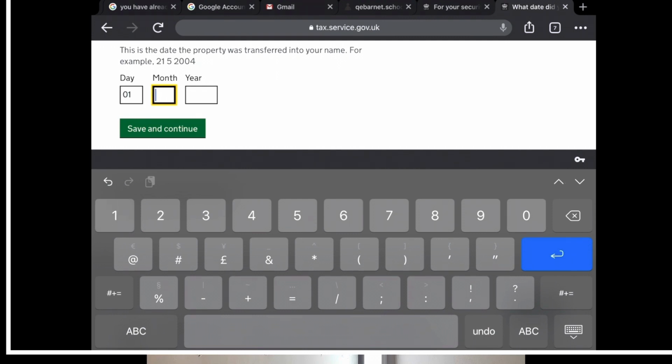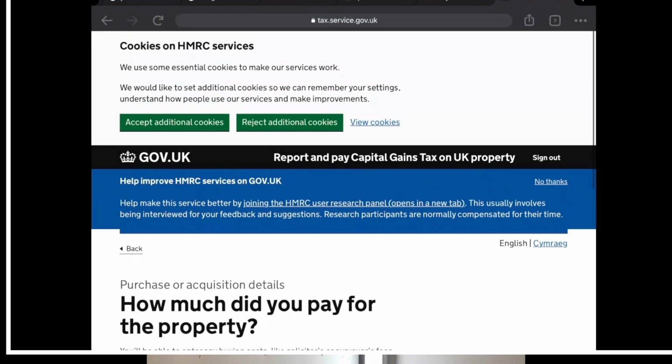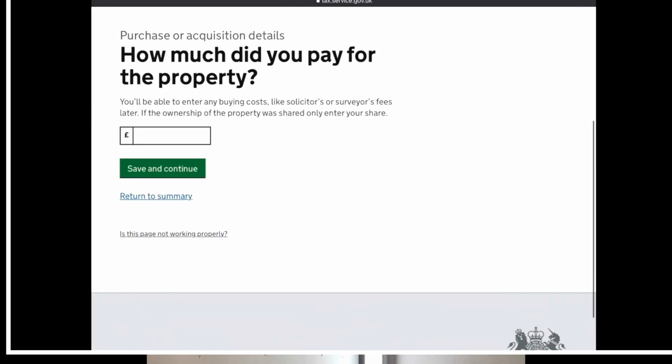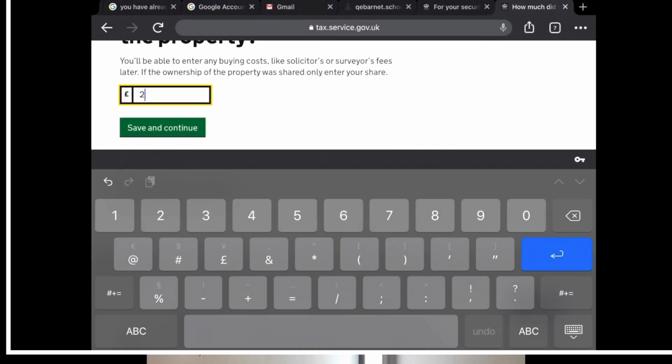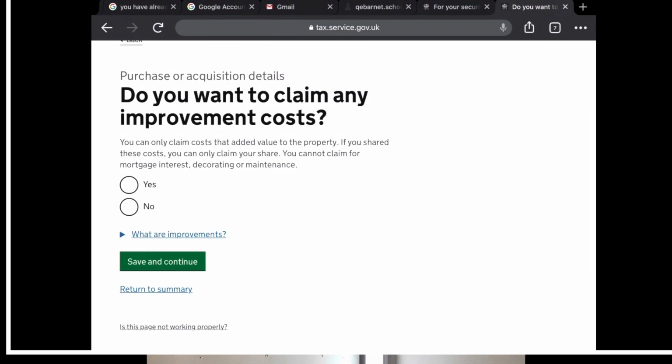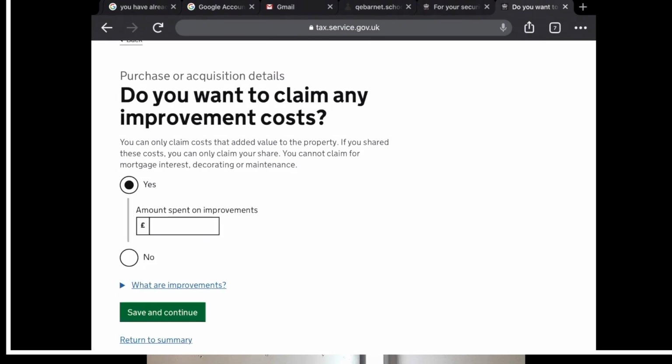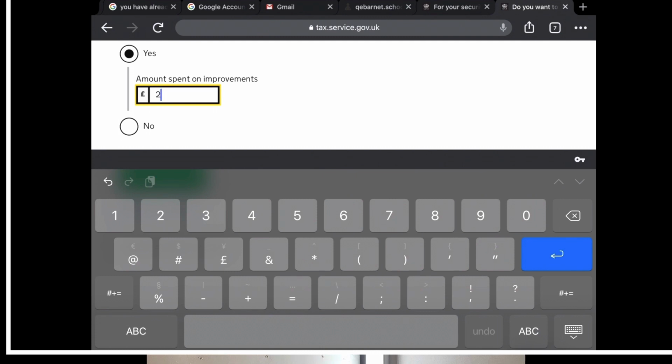You're going to say 237,200 in this case. And then you see, did you want to claim any improvement cost? Yes. How much was it? 20,000. Then additional cost? Yes. How much was it? 2,000. Then save, continue.